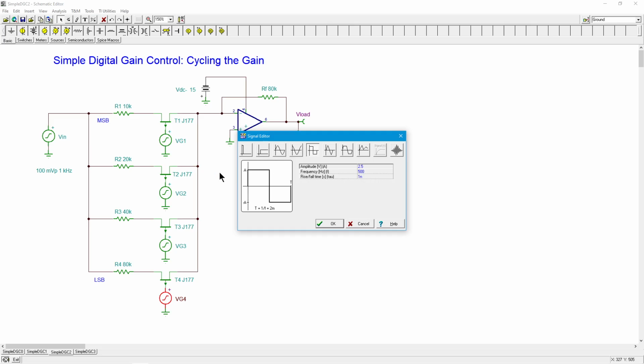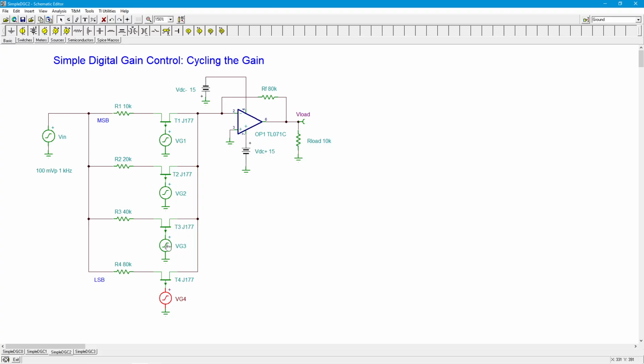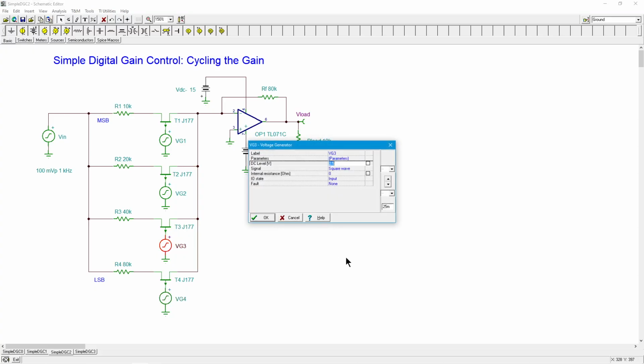Why 500 hertz? Because half a cycle is going to be a millisecond long, and I'm using 1 kilohertz over here. So 1 full cycle of this is the millisecond. So what's going to happen is I'm going to get a cycle at a gain of 0, a cycle at a gain of 1, a cycle at a gain of 2, a cycle at a gain of 3, and so on and so forth up to 15. And then this is going to reset itself, right?